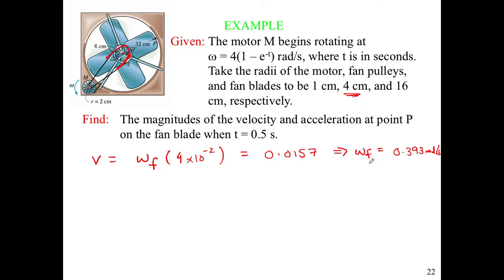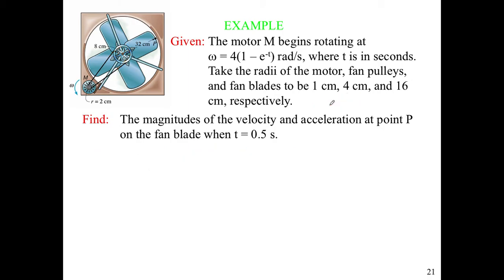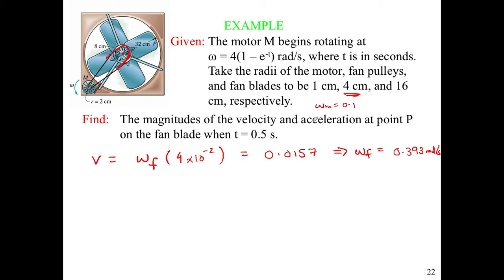So this then tells us what omega f is going to be. That is the angular velocity of the fan, the entire fan. And that turns out to be 0.393 radians per second. Please notice how interesting this is. We had omega of the motor, let me write it here somewhere, it was 1.57, sorry, yeah 1.57. So by changing the radius of the pulley of the motor and the fan, we've changed what angular velocity we get of the fan.